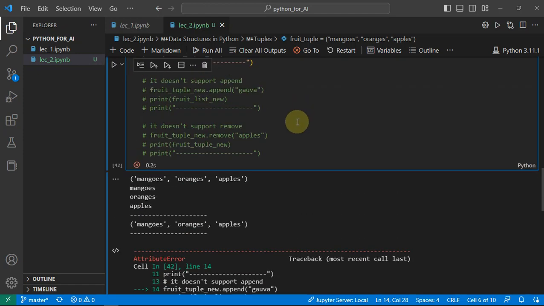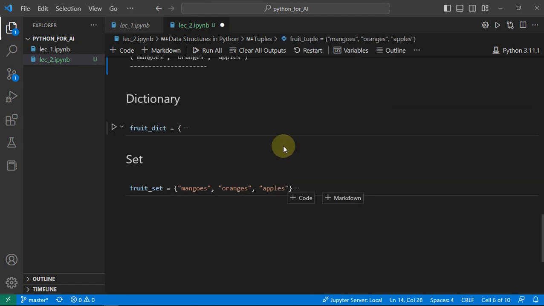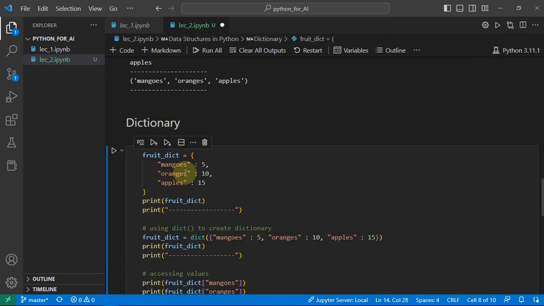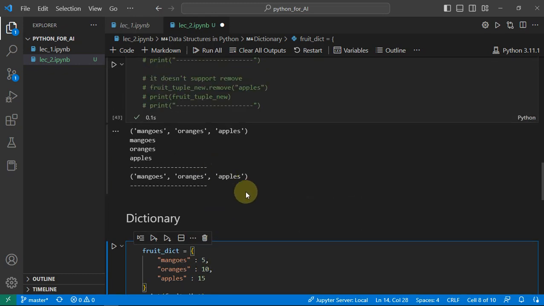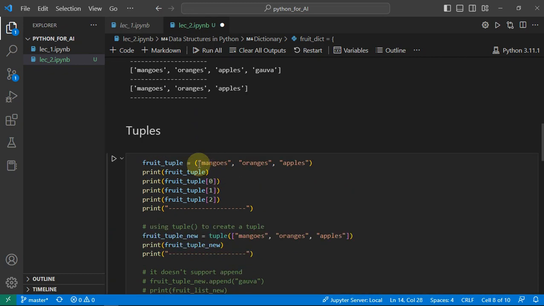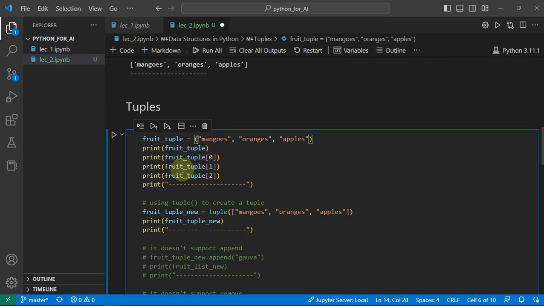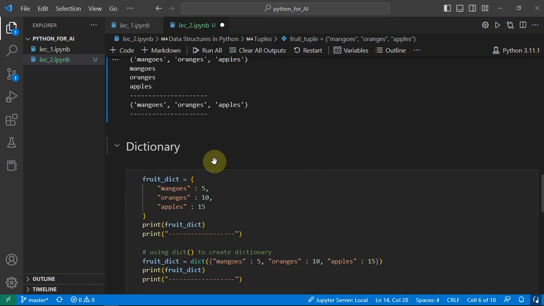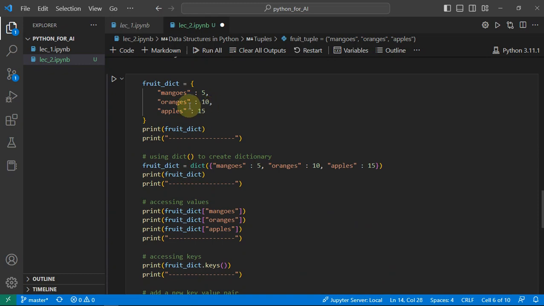Now let's do the dictionary part. To create a dictionary, you start with the curly braces. So these are four data structures, and they use different kinds of structures to build them. There were small brackets, there were square brackets, and now we have curly braces.